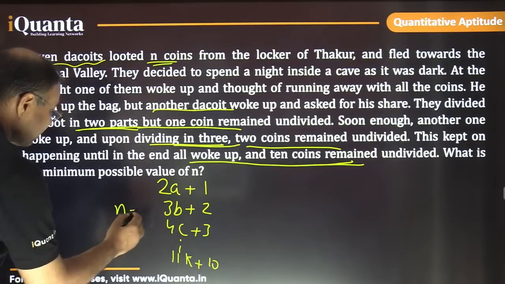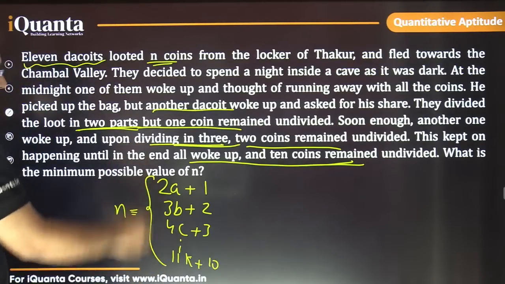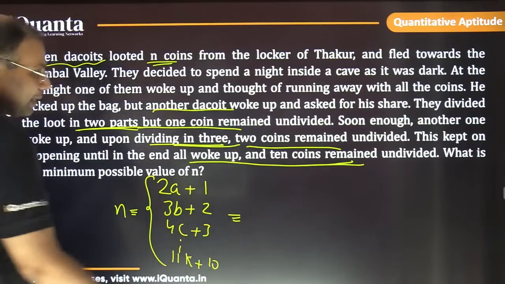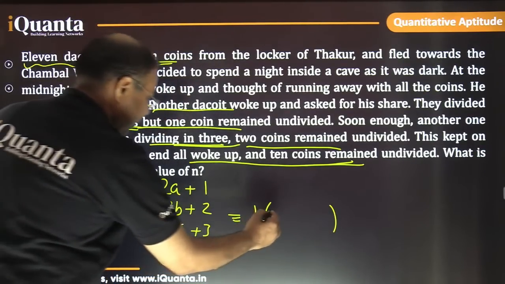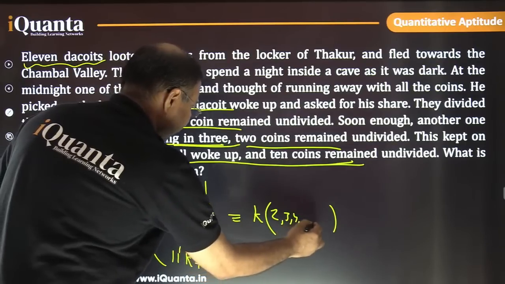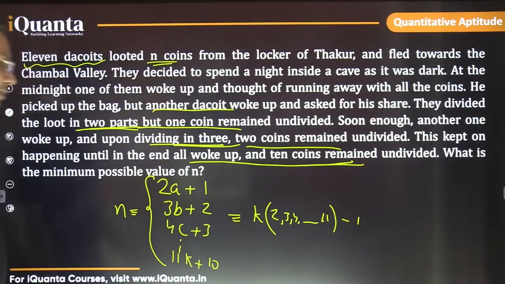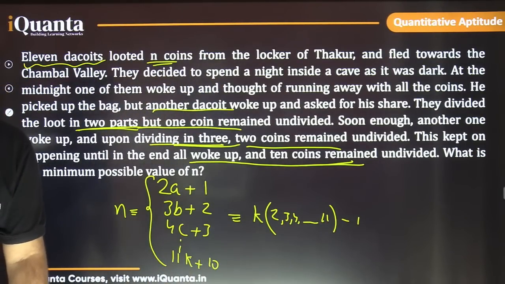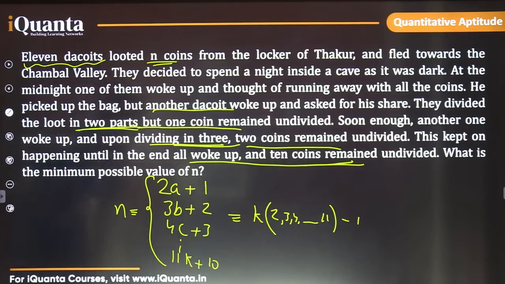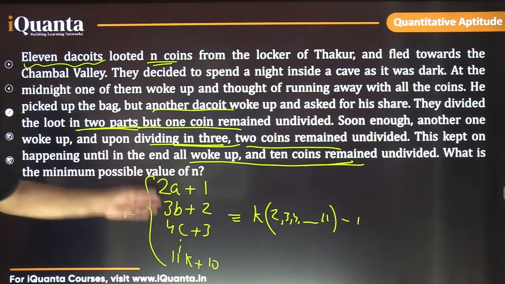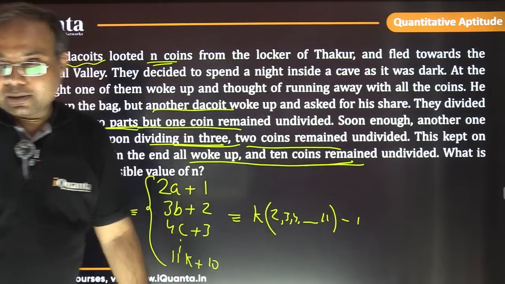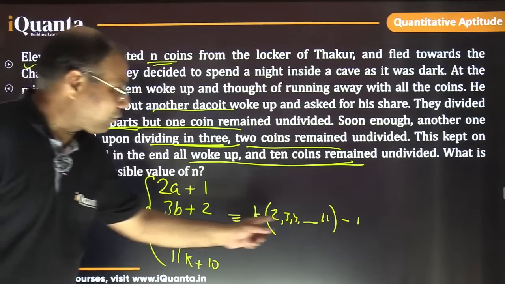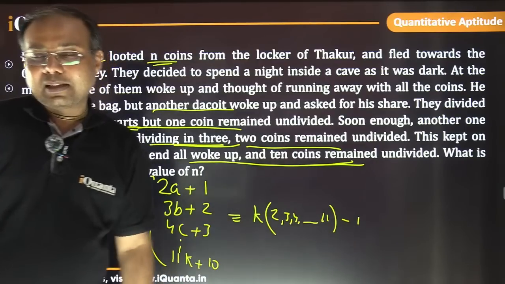So this number which must satisfy all this condition, it is going to be of the form LCM of all these values, that is 2, 3, 4 up to 11 minus 1, isn't it? It's going to be a large number. Himanshu, it is going to be a large number. 21 will not satisfy, na? 21 को तो आप 3 parts में break करोगे, dividing into 3, तो 2 coin बचने चाहिए थे ना? It's going to be a large number. Now it is LCM of all these numbers up to 11 minus 1. That will be the answer.